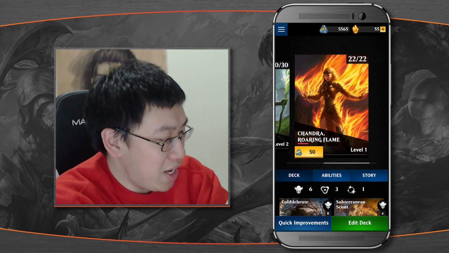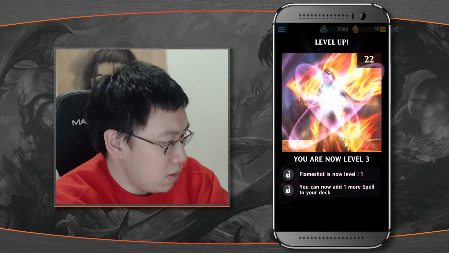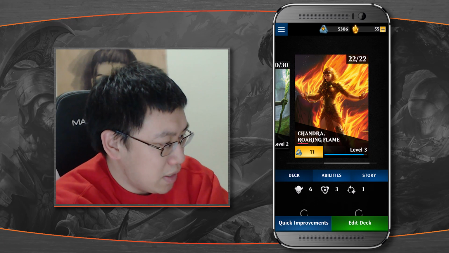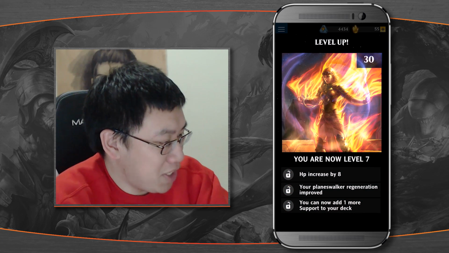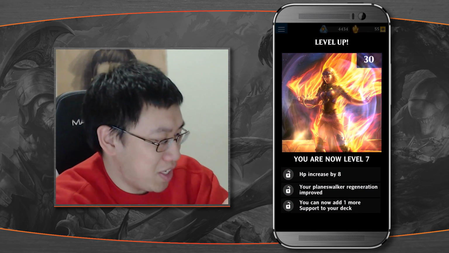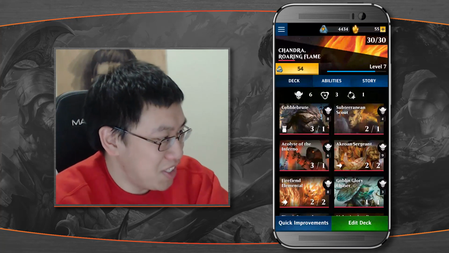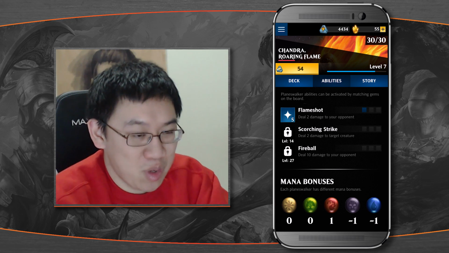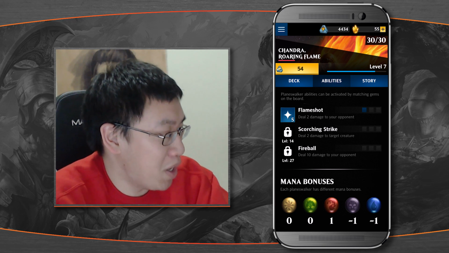First of all, though, I am going to use my runes in order to level Chandra up. You can now add 1 more spell to your deck. Flame Shot is now level 1. HP increased by 8, your Planeswalker regeneration improved, you can add 1 more support to your deck. As you can see, I was using Nissa at level 2 for quite a while because I wasn't sure what Planeswalker I was going to go for. I wanted to wait until this video to open up some packs.